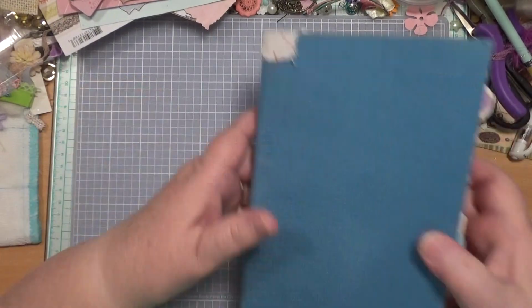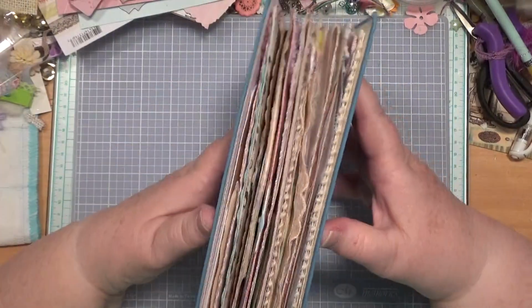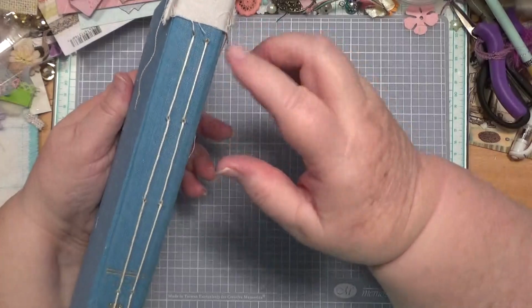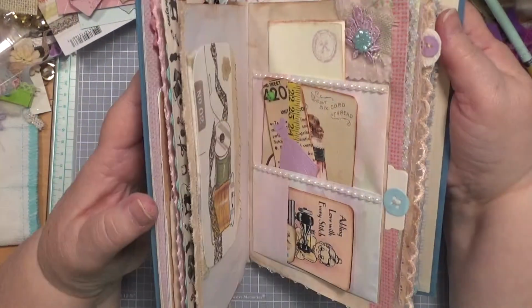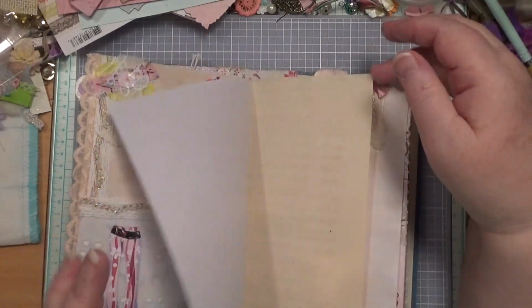Okay, so today we're going to work on some pages in this sewing journal because I do need to get it done. Still thinking whether I'm going to cut the back off here and put it into a bigger, wider book, because I've still got a few pages yet that I really want to put stuff onto, because it's going to be a book of stuff.